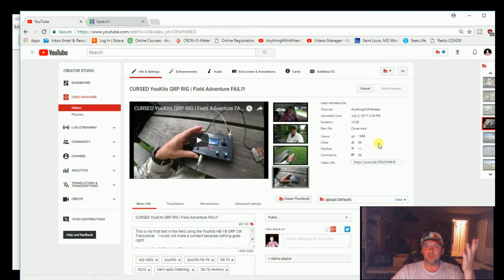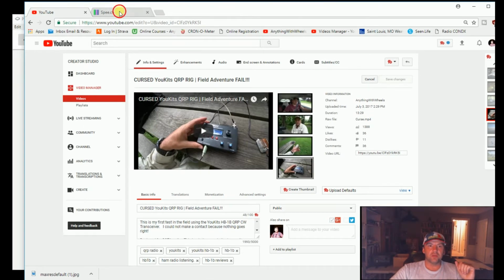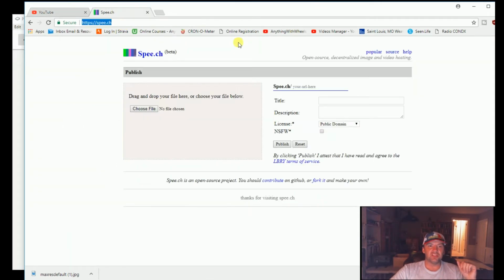Alright, it went to my downloads folder. I just clicked on it and it just went to my downloads folder. Okay, you're going to go to Speech, spee.ch. I know this seems like, why are you opening all these different things? This little site, spee.ch, is very nice for publishing very quick icons for your video, and you really need to do this somehow. You need your image out there on the internet somewhere so you can reference it. This is an easy way to do it.